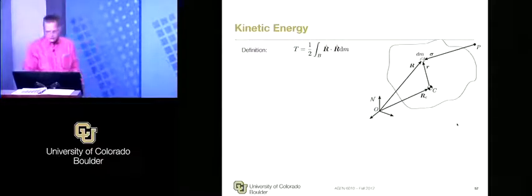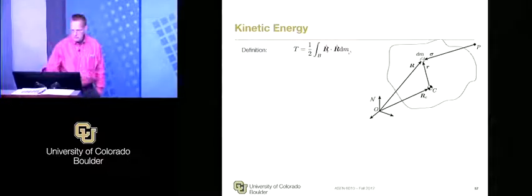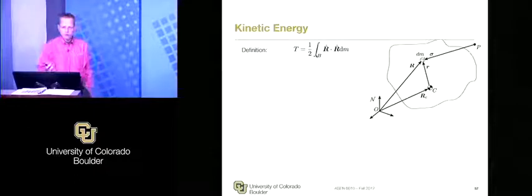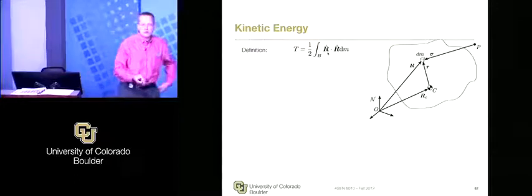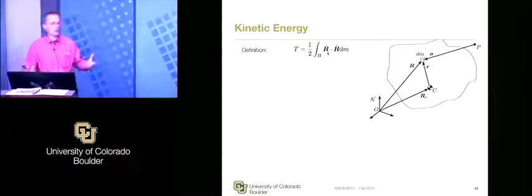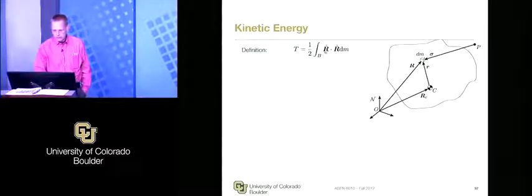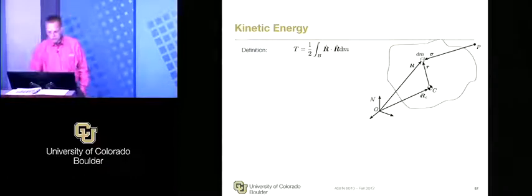Now, kinetic energy. Keith's favorite thing, right? 1/2 mass times velocity squared. That's it for a single particle. And you'd have ri dotted with ri, because we need to get the velocity magnitude squared. To get the velocity magnitude, you dot the vector with itself, and that gives you the magnitude squared. That's exactly what we need. So that's the velocity vector dotted with itself, gives me the velocity magnitude squared. That's it. Nothing more complicated. And now instead of a summation, I have an integral because I'm doing it for an infinity of infinitesimal points.